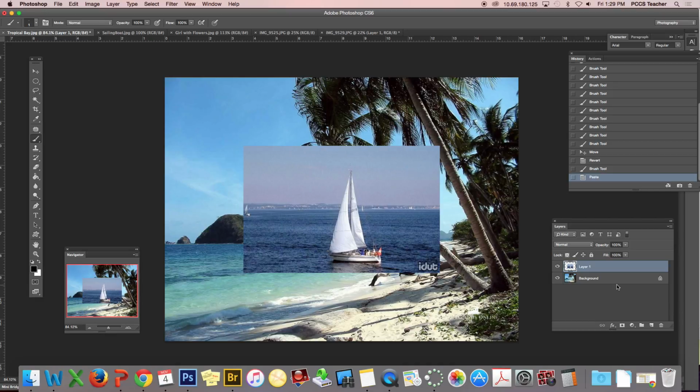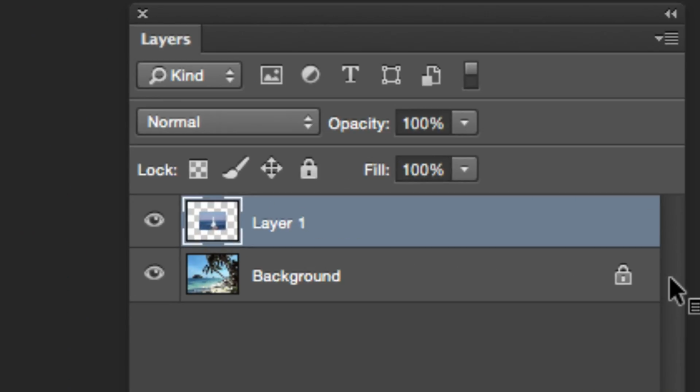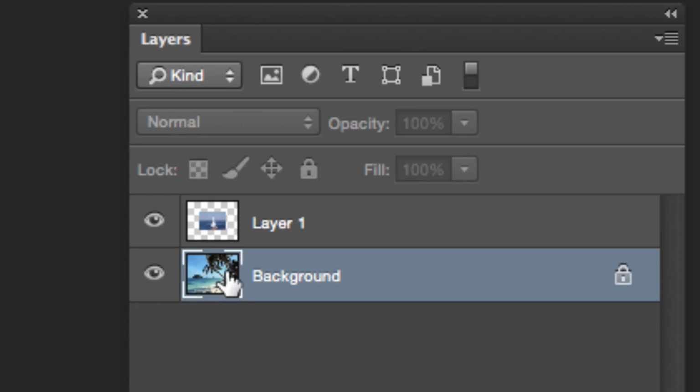All right, so again, we've got our background layer, which is the tropical bay, and we got the boat laying on top of it right now. And the whole picture's kind of laying right on top of it. Okay? All right, and so let's take a look at the layers palette real quick, just so we can see what's there, so you get used to it for a second. So I'll zoom into that. All right, first of all, you can see these are called thumbnails, so we can get an idea of what's on each layer. And right now, again, the background layer is laying in the back, and then the boat picture is laying right on top of it.